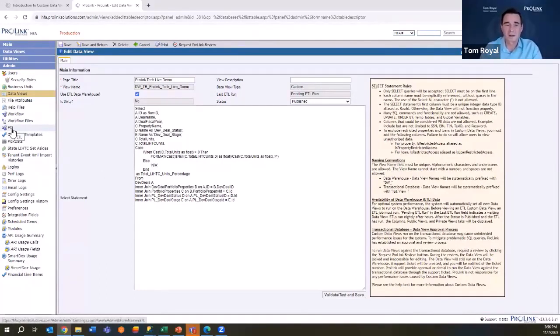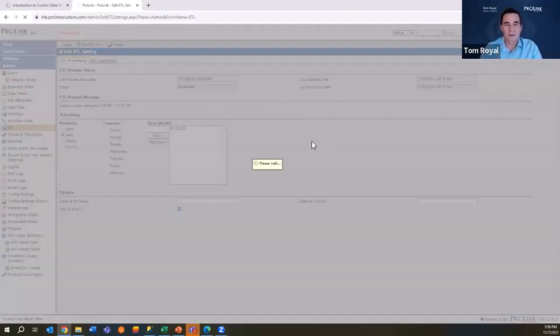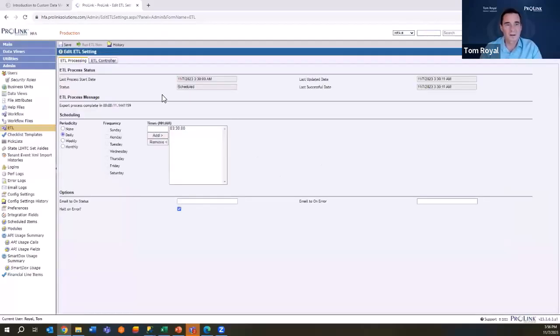I can go to admin and I can go to ETL and I can kick it off. So this is going to tell me when it was last run. I can run it now. I'm in a demo environment, so I'm going to go ahead and do that because I want to show now that it's run. And it does take a few seconds, a little bit of time to run.